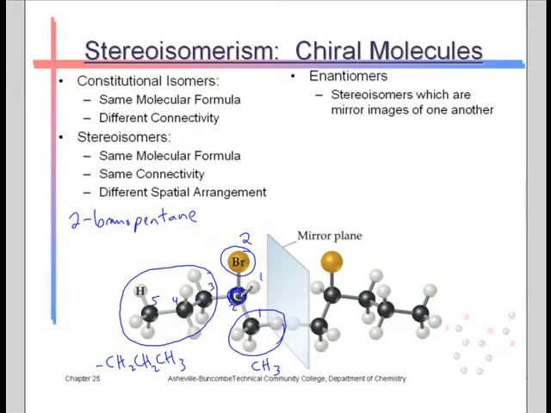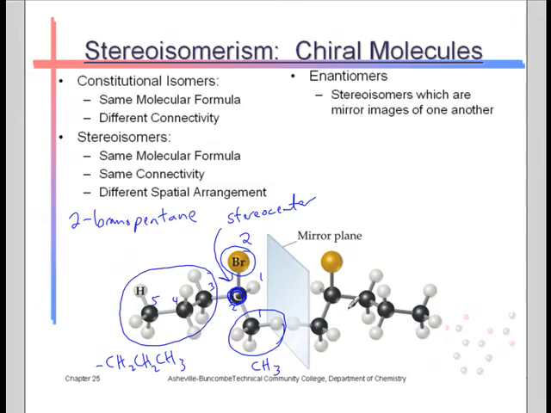And again, when we see that, then we say, well, this is a stereocenter, and then the mirror image of it is non-superimposable. There's no way that you can fit this molecule exactly over top of this molecule. There's always going to be 2 groups that are out of place when you do this.